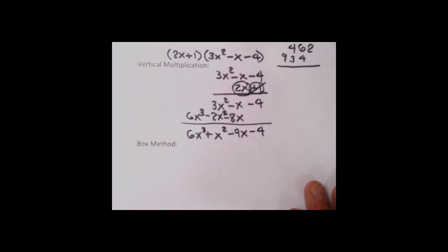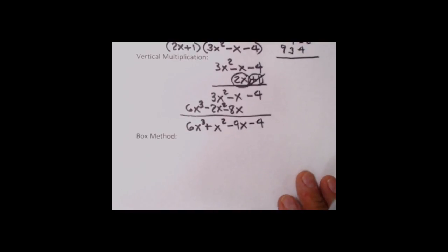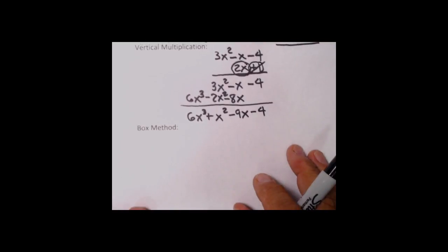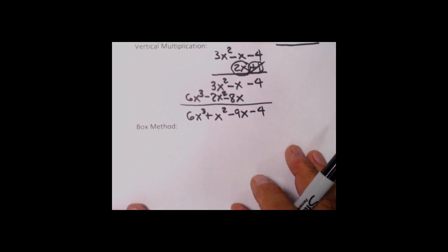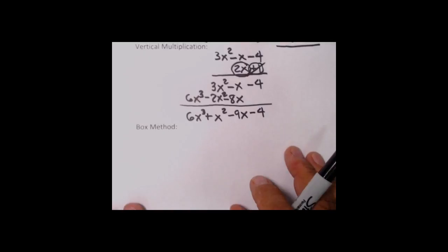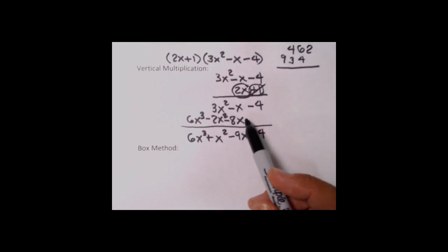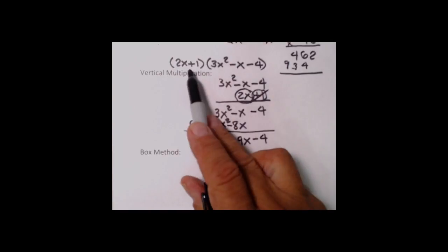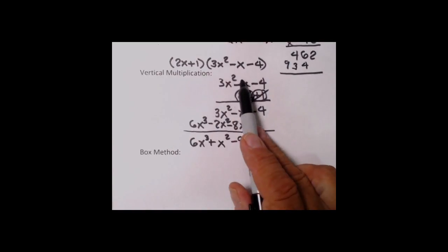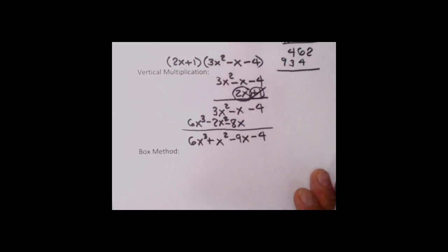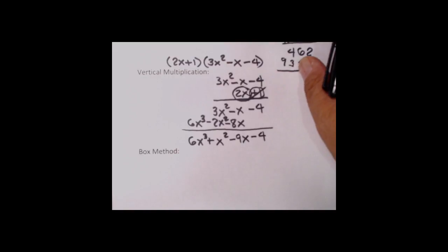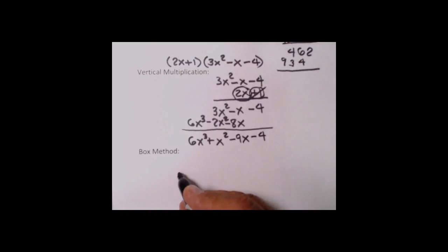Now, in recent years, the box method has been gaining in popularity, and you might figure that, hey, with a name like that, it has something to do with boxes, and you're absolutely right. Here's what I'm going to do. I'm going to take the same problem we had back up here, this guy, and we're going to multiply it doing the box method. Okay, so what I'm going to do down here then is make myself a box.